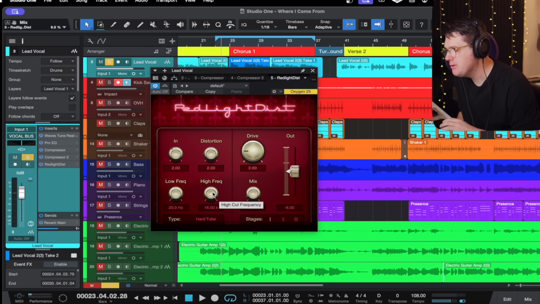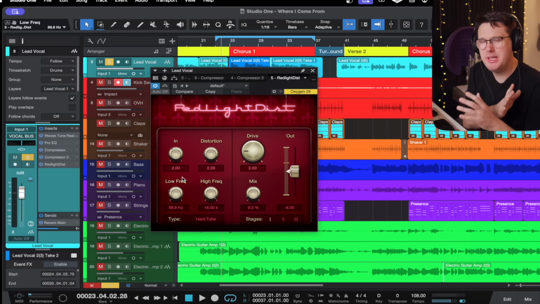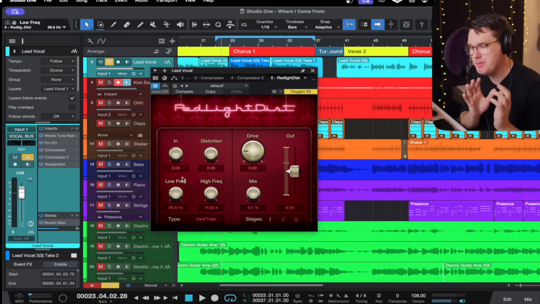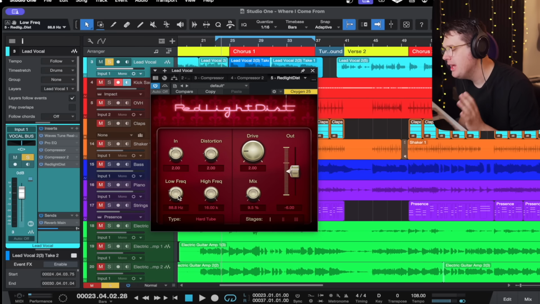And then you have this high frequency cutoff and low frequency cutoff. So how much of the frequencies do you want to be dealing with? Most of the time with vocals, you can ride up on the low frequency knob. I don't want to be distorting low end information as much as I'm distorting the high end, because the high end is where you get that sizzly character. So enough of speaking about it. Let me just hit play, and I'm going to dial in some settings with this red light plugin.